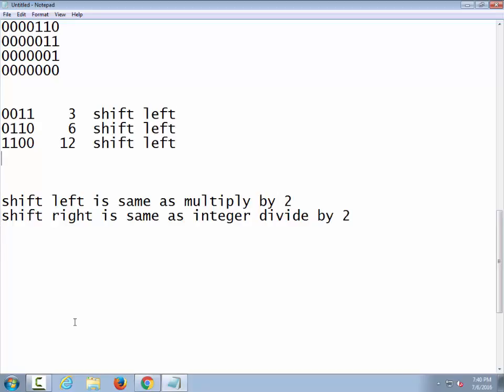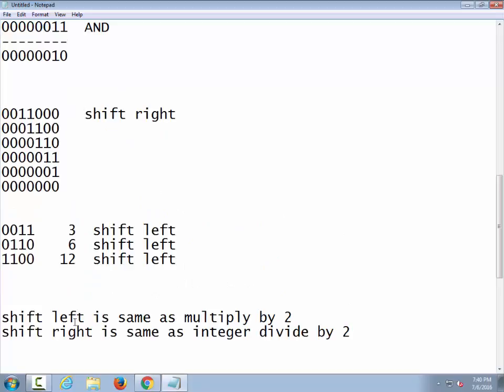And surely you believe me about shifting right. We could prove that. What was this one? This one was a 1, 2, 4, 8, and 16. So that's a 24. So what's this one? 1, 2, 4, and 8. That's a 12. And what's this one? It's a 2 and a 4. So what's that? 3. Yeah, you could guess even just from the pattern what's going on. And then what's that? That's a 1, and that's a 0. So, 24 divided by 2 is 12, divided by 2 is 6, divided by 2 is 3, divided by 2 rounded down is 1, divided by 2 rounded down is 0.